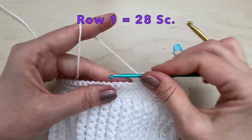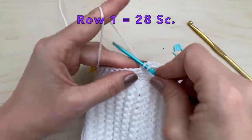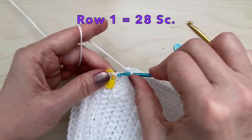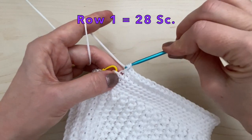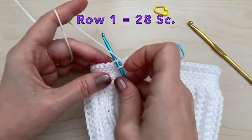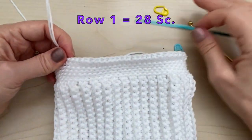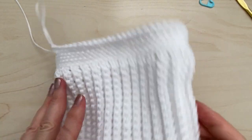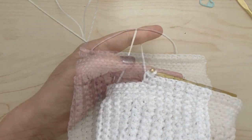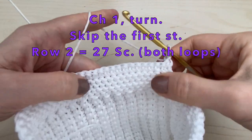This is row one of the flap of our purse, and it will be 28 single crochet. So just removing our last stitch marker there and putting our last single crochet. We will chain one and turn. We are going to skip the first stitch of every row doing our flap.